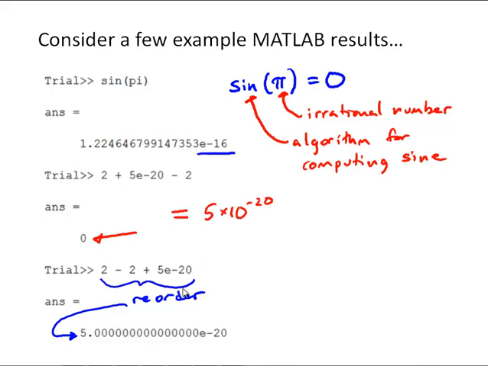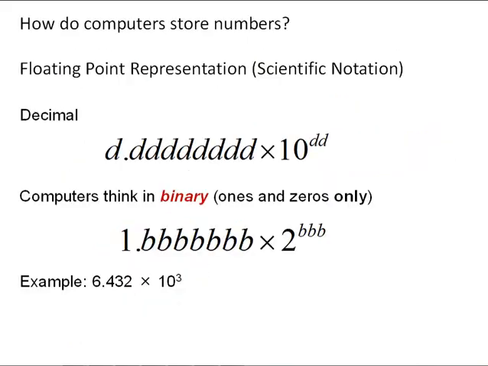We'll talk about why this happens here in a minute. But let's talk about how do computers store numbers. Computers use floating point representation. This is similar to what you've probably learned as scientific notation. So if you can review the idea of decimal scientific notation, we have decimal digits times 10 to some exponents. So this is the exponent. And we refer to this part as the mantissa.